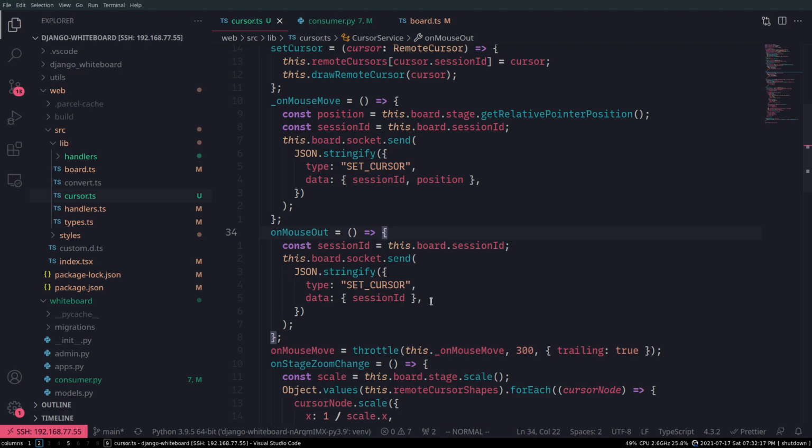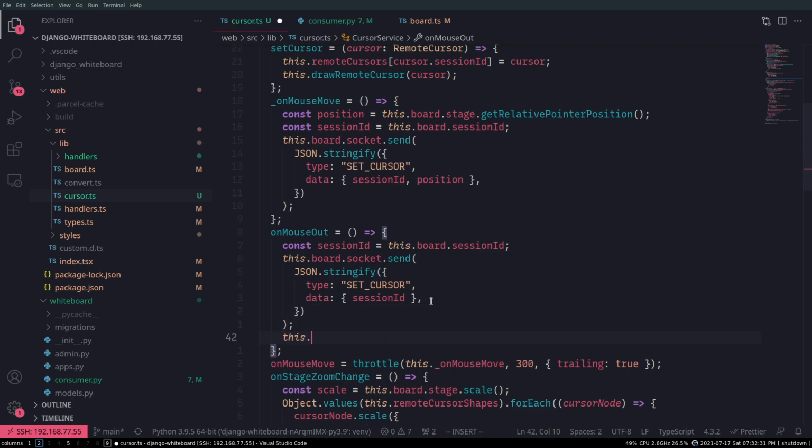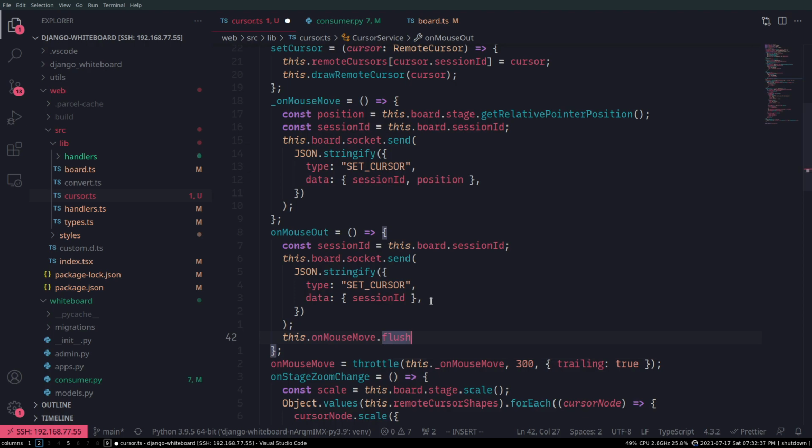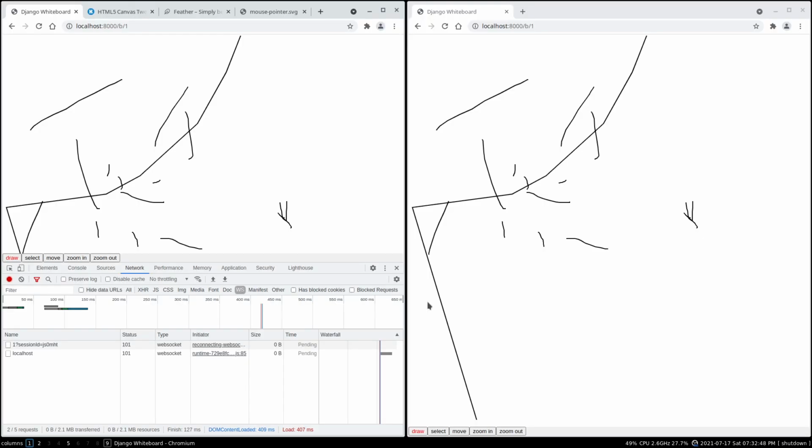I also want to debug some mouse out, but let's do that later. But for now, we need to do the start on mouse move dot flash cancel. Yeah, because cancel makes more sense, right? Let's try.